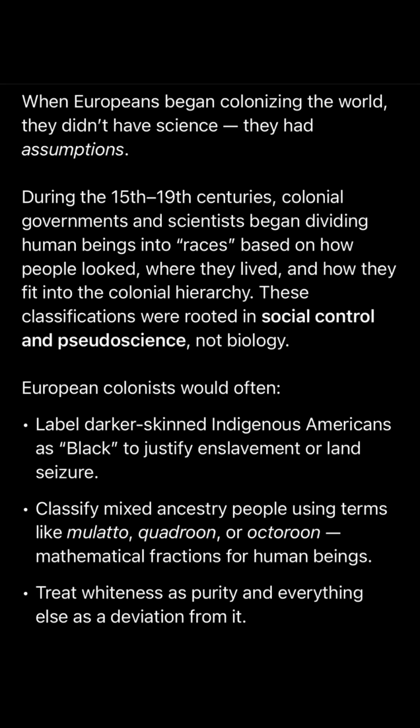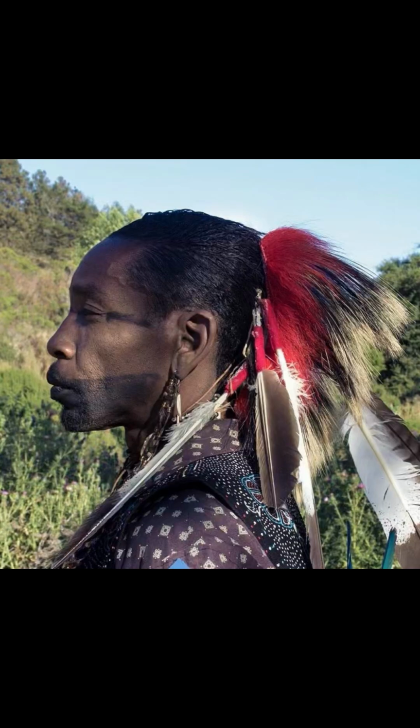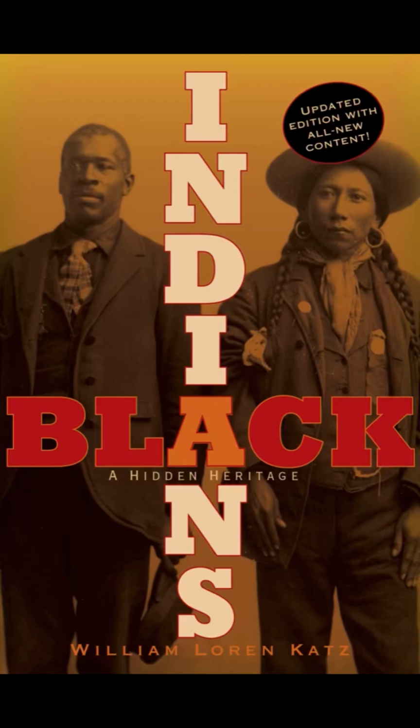Here's why. Number 1. Colonial governments created racial categories, not tribes. Europeans didn't care about tribal affiliation. They cared about race and control. So if someone was part African, they were often classified as Black by default, even if they had a Native mother or were raised in a Native community.